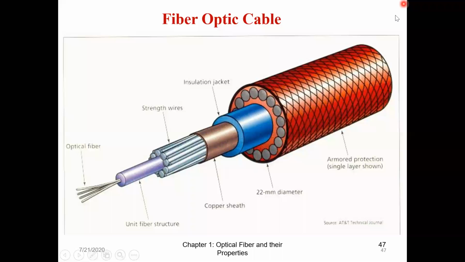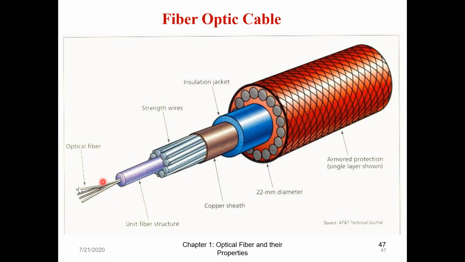See, this is how the fiber is built. I had shown you initially a very simple diagram, the first unit of fiber where I showed you the core, cladding and the jacket. So this is this one unit. A bunch of such units is present over here. It can be 4, 8, 12, 16. Such bunches are made here.